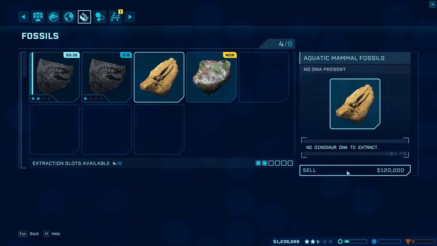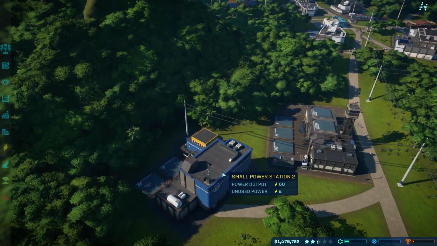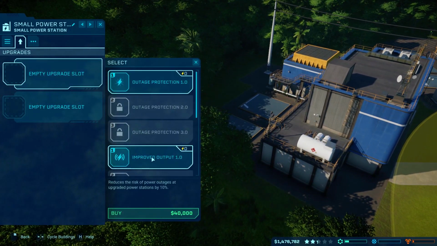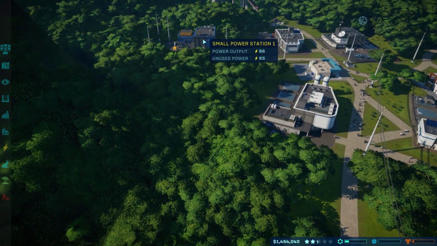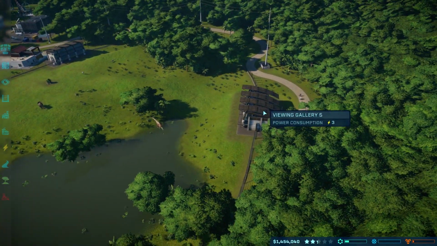Ceratosaurus. 120,000. 100,000. Beautiful. Now is that done? It is. Can we go upgrade improved output? Unused power 2. How much has that got? 60. Oh, 65. That's weird. So that's done.